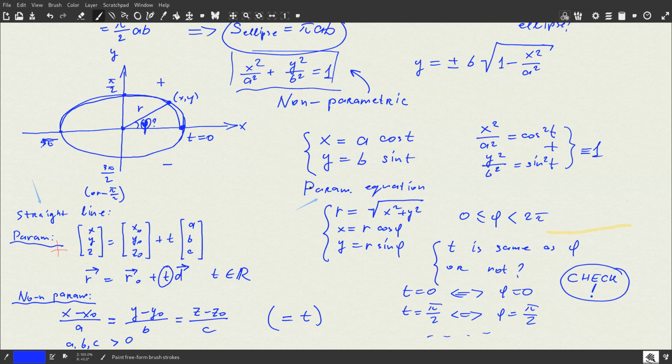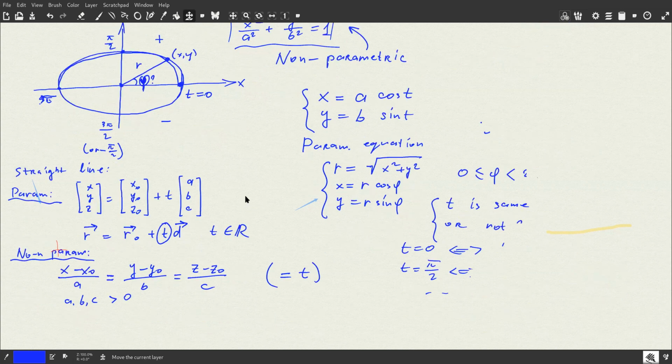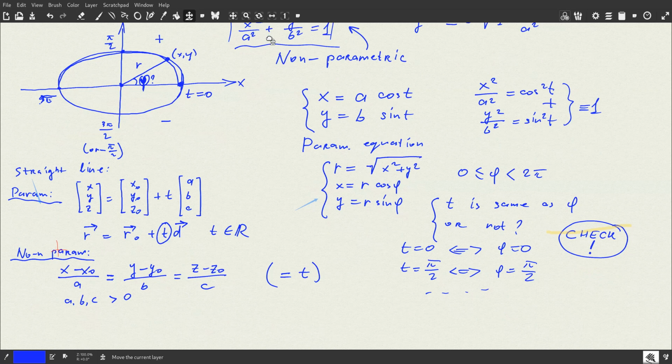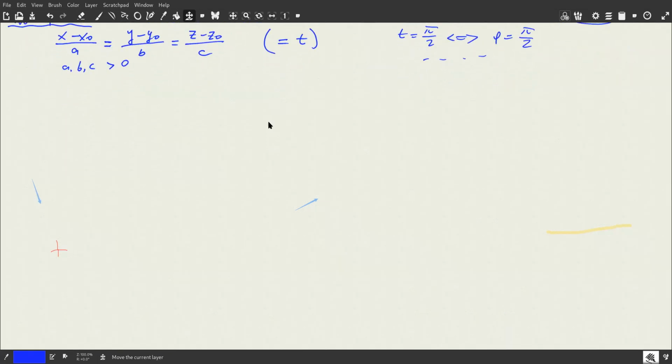Looks like at the points 0, pi over 2, pi and 3 pi over 2, well, they're the same. Whether they're the same everywhere may or may not be the case. And what is really important is the following. We do not have time to complete it now, but we'll take time to complete it in the next lecture. The ellipse equation in polar coordinates. What do I mean? In polar coordinates, but not in the polar coordinates as we introduced before. In polar coordinates over the focus.